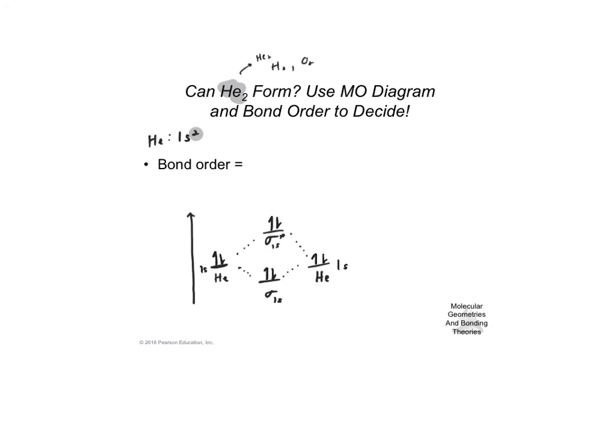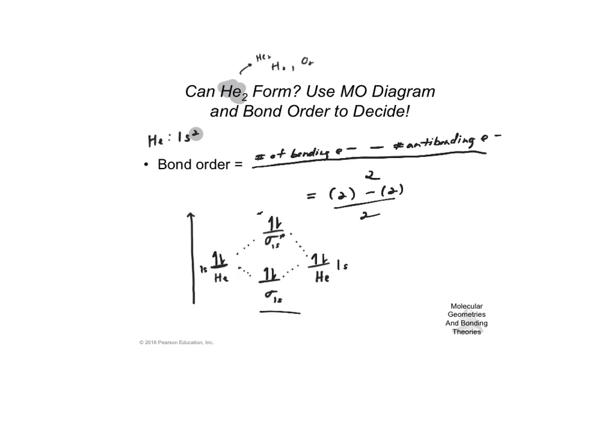So now, if we wanted to calculate the bond order for helium, again, bond order is the number of bonding electrons minus the number of antibonding electrons, divided by 2, right? So now, in this molecule, we have two electrons that are bonding, but we also have two electrons up here that are antibonding, right? So 2 minus 2 divided by 2 is equal to 0. And I mentioned before, if we have a bond order of 0 or negative, that is energetically unfavorable, that is energetically unstable, and so that bond will not form. It is not favorable for those atoms to make that bond energetically, and so they will stay apart as their own individual selves, which is what we find for helium. We don't get diatomic helium, we just get helium by itself. Energetically, it's better for this guy to just stay as helium.